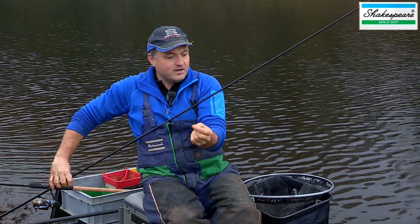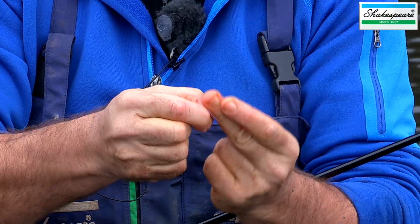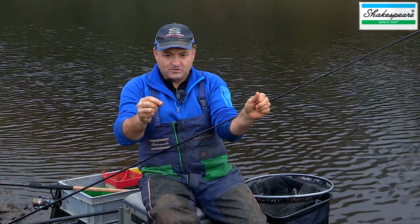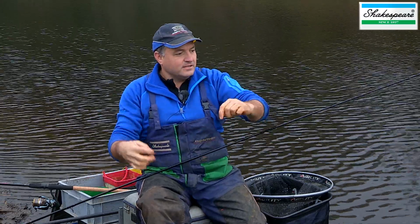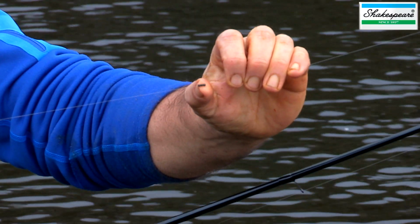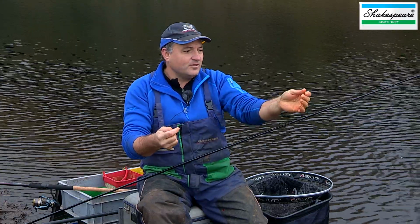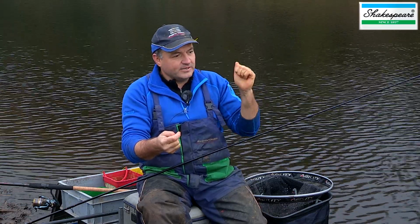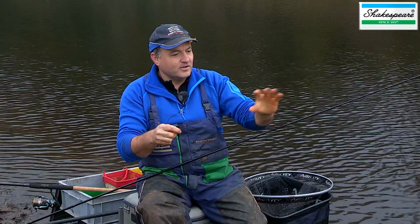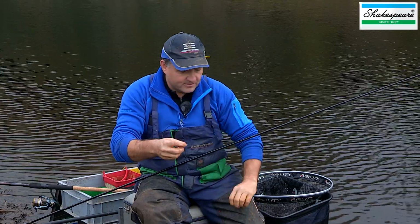And the bottom part of the shotting pattern is a couple of number 10s, then progressing up to number 8s. And you'll see that I've got them spaced quite close together. And then I suppose up to about where they're half the depth, I've got some number 8s together. So I've got 3 number 8s, 2 number 8s, 2 number 8s, and then 1 number 8. And what that does is it just gives me that control to ease the float through. So it's not really a strung out shotting pattern, it's kind of a compromise between bulked and strung out. But that's certainly been a very effective rig today.